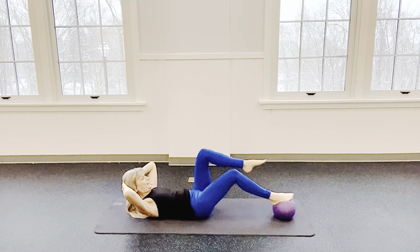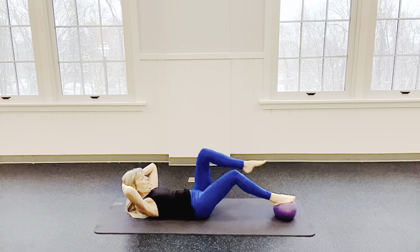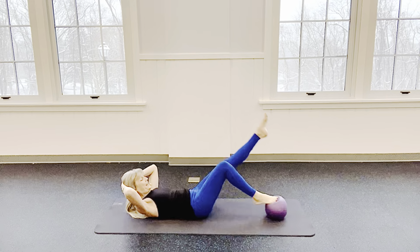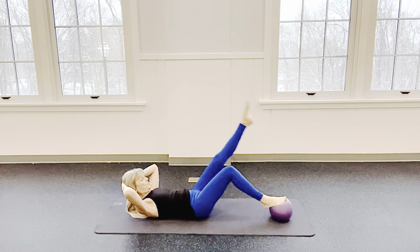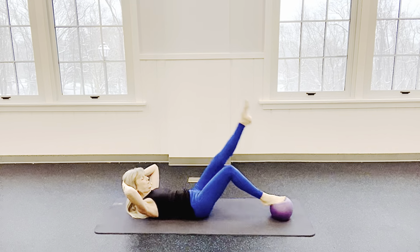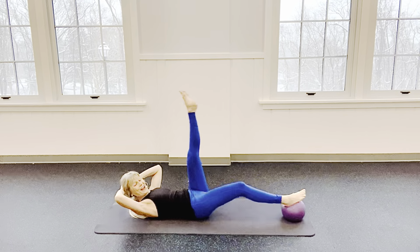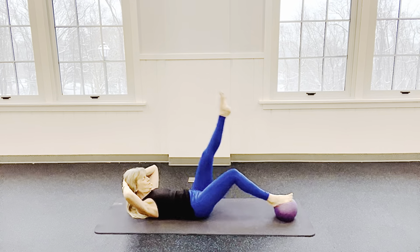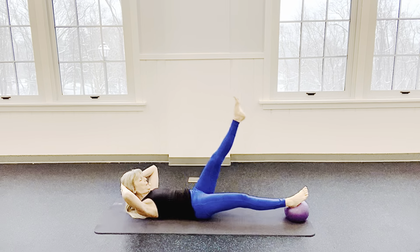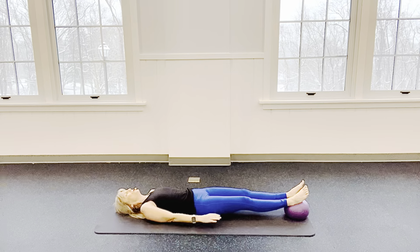And three, good. Two, one, pause. The knee that's bent, straighten up. Now it's gonna go straight as that ball rolls in. And now I'm gonna exhale when the leg is coming up. Good. Four, roll it out. Three, two, and one, both legs on the ball. Lower your head and arms will go to your side.